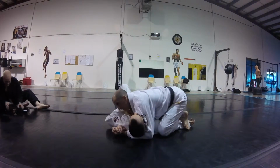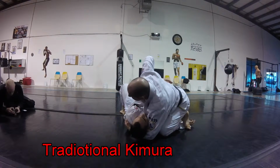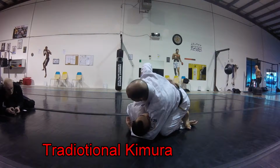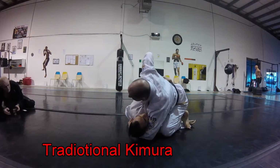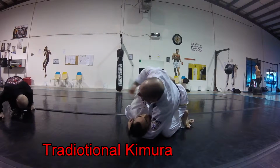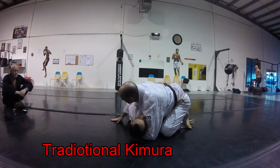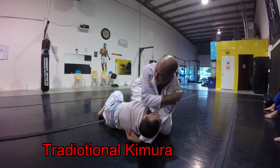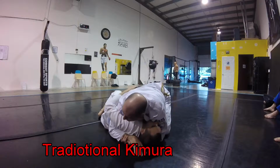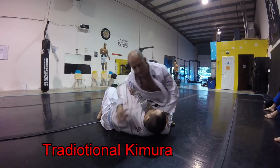All right, so find ourselves back in the same position. Maybe this time we couldn't get the hand, or he's grabbing our belt or something, whatever the case is. This time, instead of grabbing right here, I'm going to reach up and put my hand inside. Or actually, I'm going to put my elbow inside, right to here, and I'm moving to this position right here.